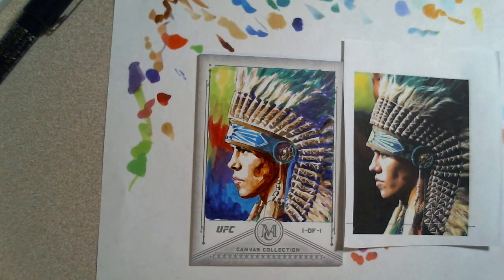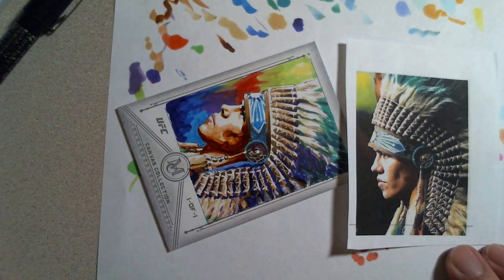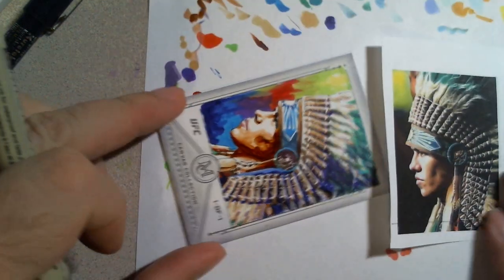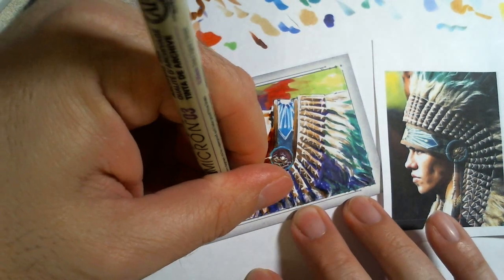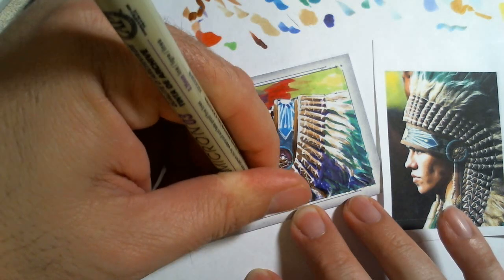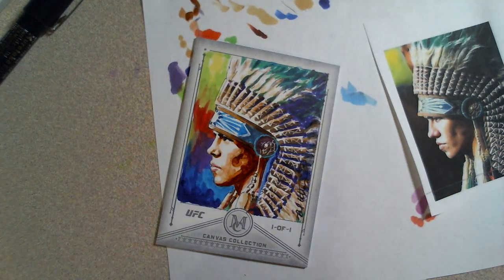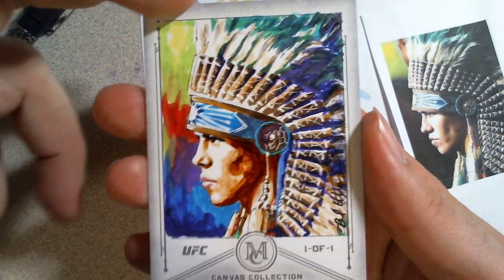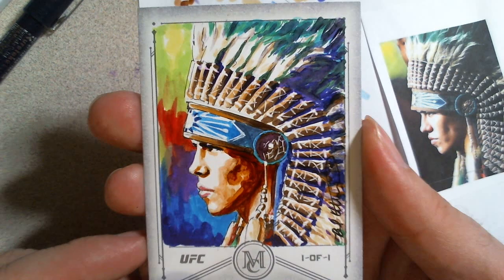But because I'm on camera, I'll go ahead and sign it. I always look for a corner. I don't know why, but I've always thought it was pretty cool to sign sideways on sketch cards, like that. Get lost a little bit in there, but I don't want it to detract anyway. I think we're good. There she is.